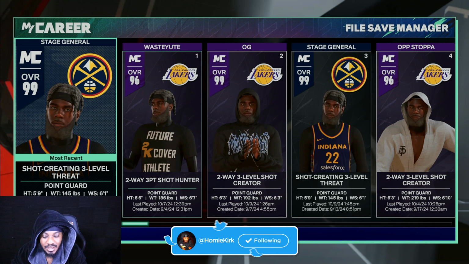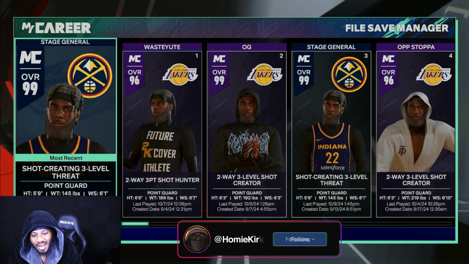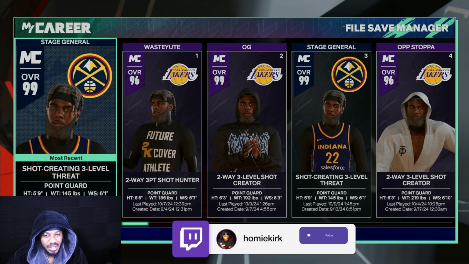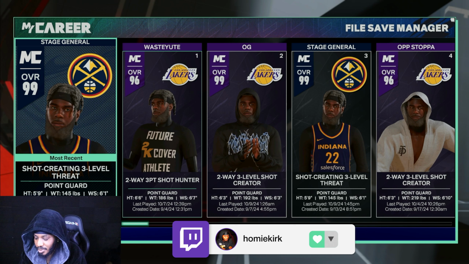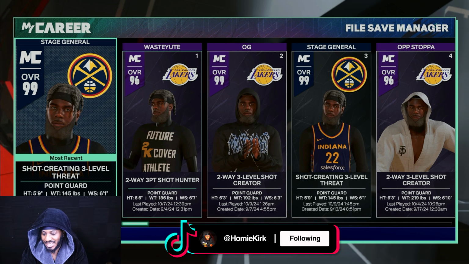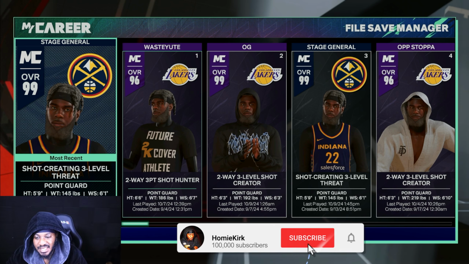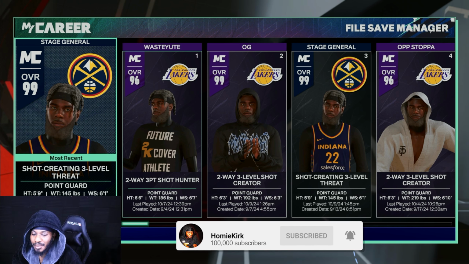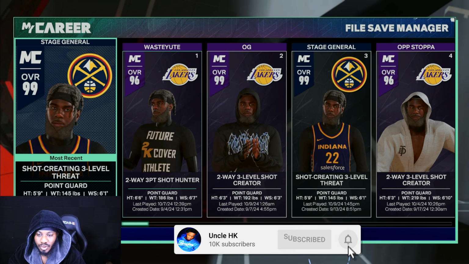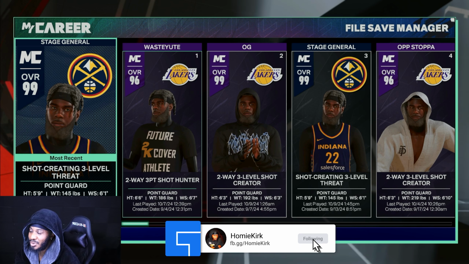In today's video, I got the Meta 6'7 lockdown build for y'all on NBA 2K25. You don't really see too many people using 6'7 lockdown builds this year, because the 6'4s are OP for Stage. For Stage, the 6'4 lockdown builds are OP, but if you're playing Park, I would say go 6'6 or 6'7. 6'7 if you want to get more boards.